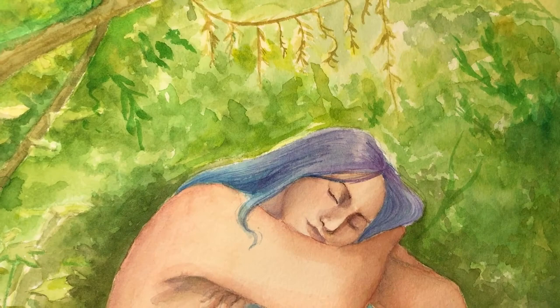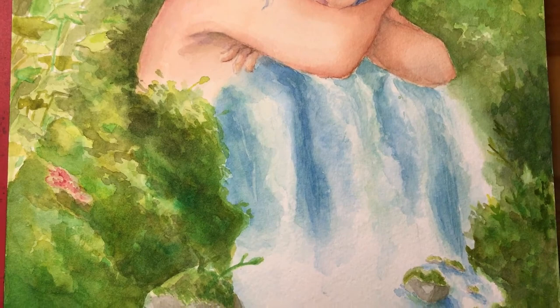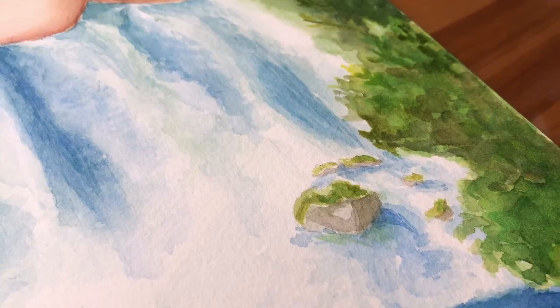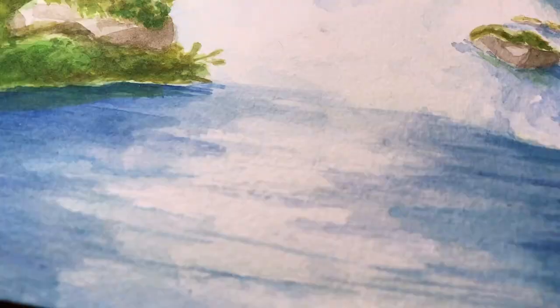I've been painting with a lot of blues and greens lately, which I'm pretty happy about. I maybe want to try painting with more warmer colors, so maybe I'll do a limited palette video about that. I don't know. We'll see. So yeah, stay tuned for that.